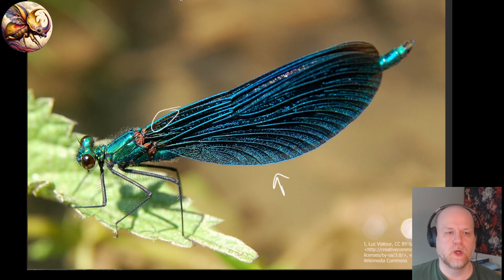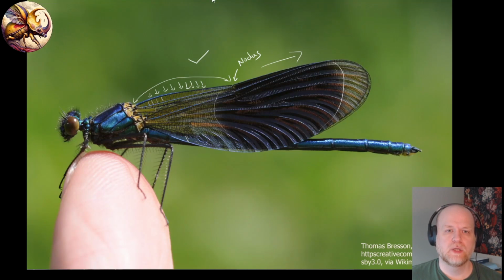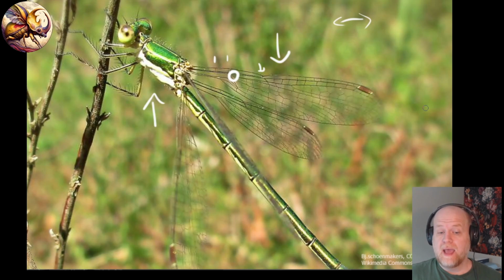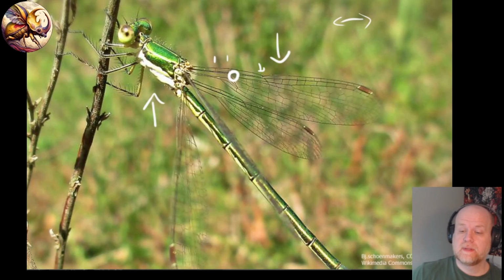So if you are in the U.S. or Canada and want to go hunting for these damselflies, one, you'll have to be very fast because they do move very, very quickly. But also, it's going to be one of these first 3 families: the Coenagrionids, the Calopterygids, or the Lestids. And that is basically all you need to know about the families of the Zygoptera in North America.